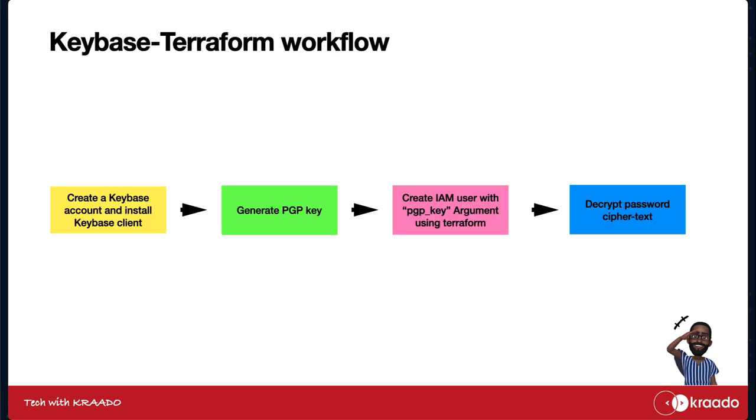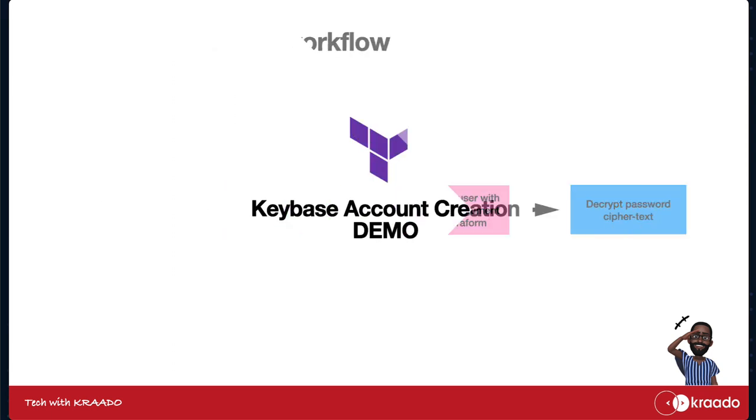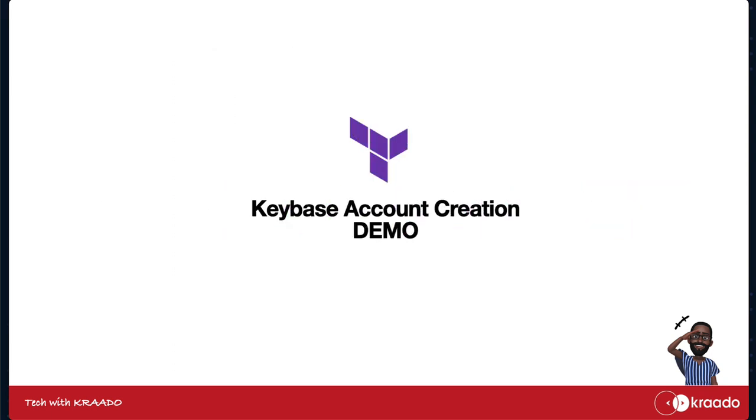To use Keybase with Terraform, first, the user must have a Keybase account. At the time of the creation of the IAM user, Terraform will retrieve the user public key from the Keybase platform and encrypt the password or the credential before storing it in the state file. Let's jump to our second demo to set up our Keybase account.